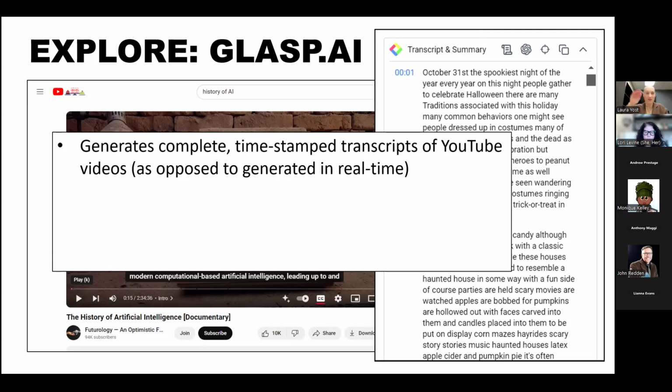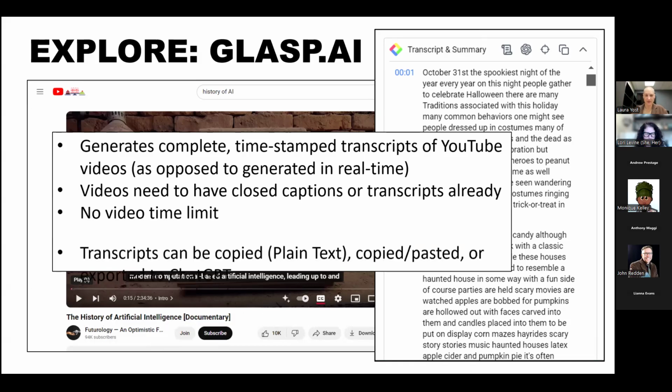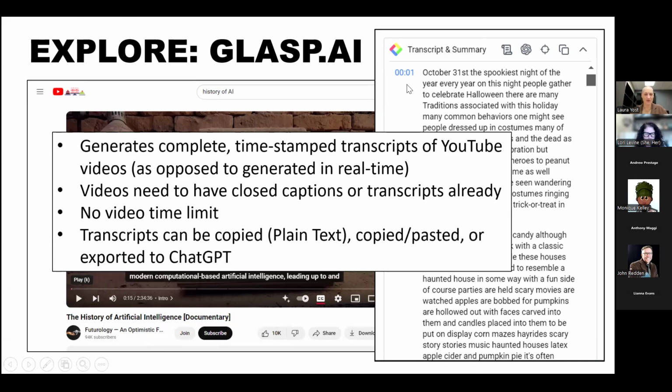So if a student wants to follow along as opposed to sort of real-time captions, this just gives it to them and they can be there taking notes, they could print it out, etc. It just really helps, I think, assist students. It does have to have closed captions or a transcript already, otherwise the feature does not work. We will see that there is no video time limit on this. Some video summary tools do have a time limit. 15 minutes, 12 minutes, that's usually pretty common. With this, the video could be an hour long. It doesn't matter. It's going to present all that information to you all the way.